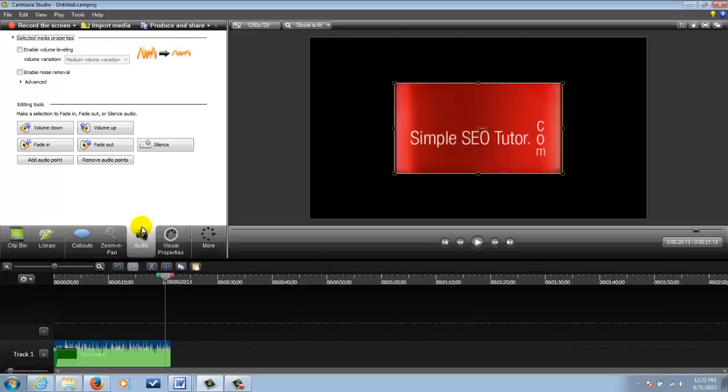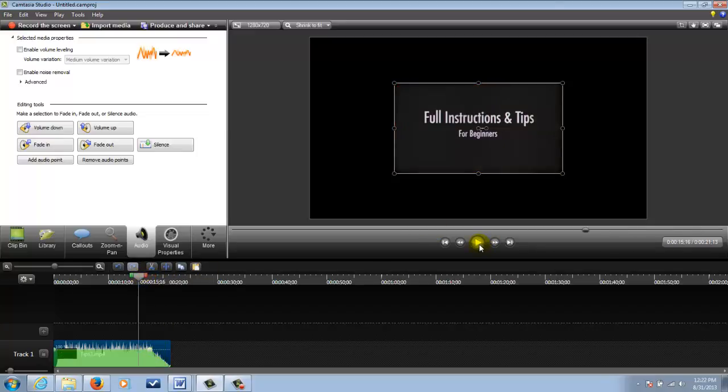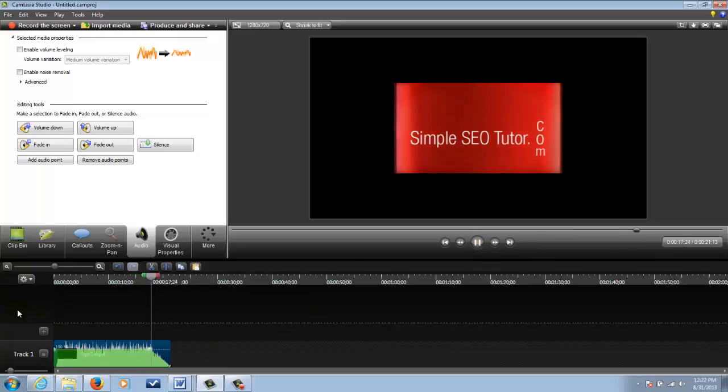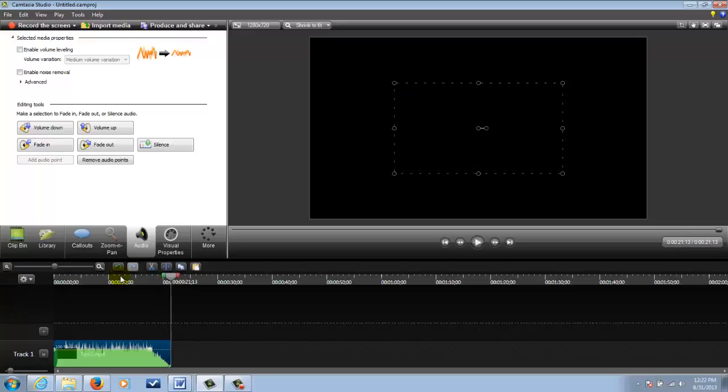Yeah, okay, so I found it. It's on the audio, and what I'm going to do is just click a fade out. So I highlighted the area that I want this to happen in. Click the fade out, and you can see this little action going on right over here. What's going on is it's going to minimize the sound, and I'll show you what I mean. So I'm going to pull this back a little bit, hit play. It should get lower. See? And that's it. So all you have to do is set that up, and now this will play before my videos.